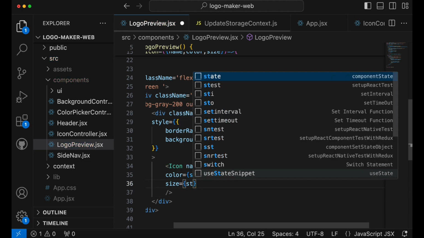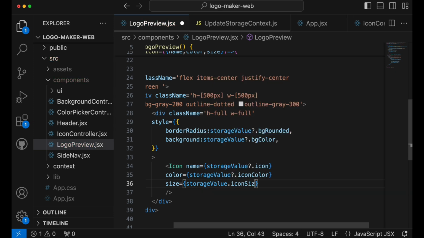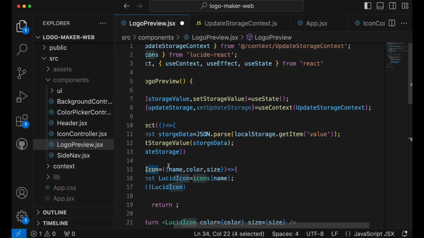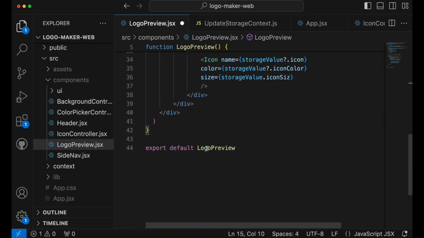So here again storage value dot icon size. Okay, so these are the values which we provided to this component. Okay, so this is the constant, the method we defined with the return statement and all.